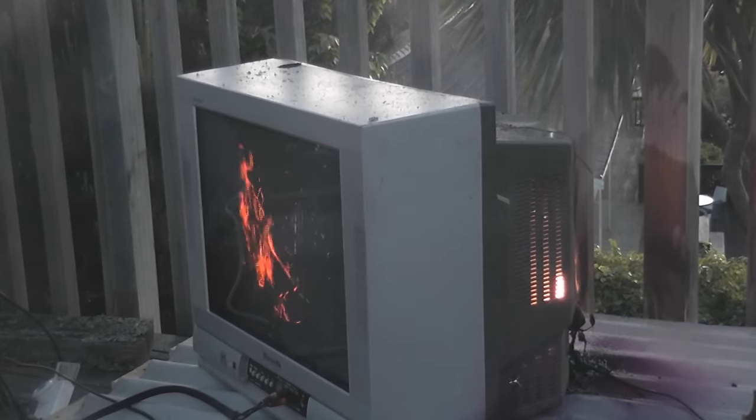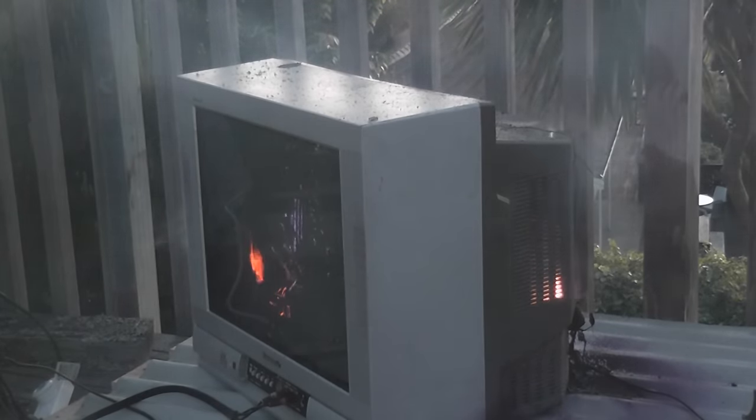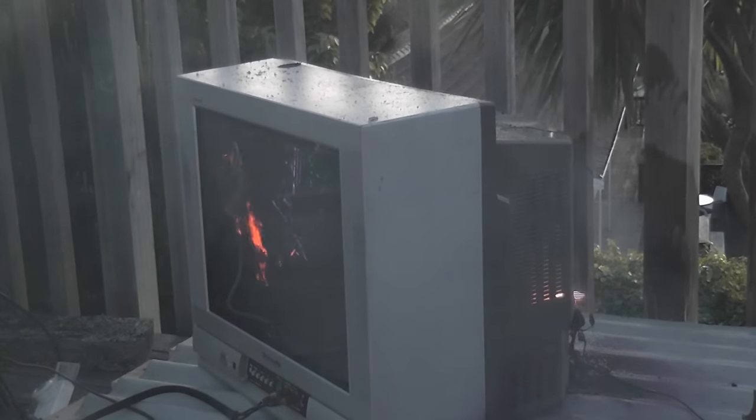Push the stop button. All in the name of science. Stop. De-energize camera.